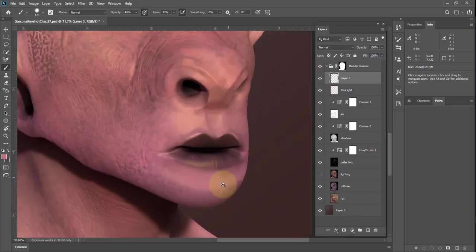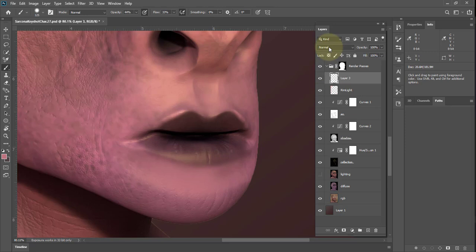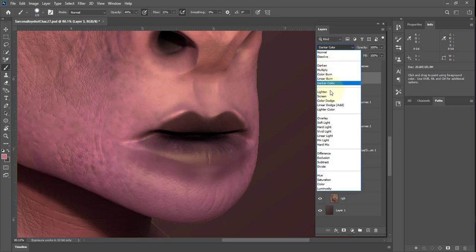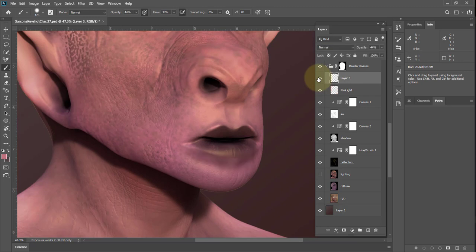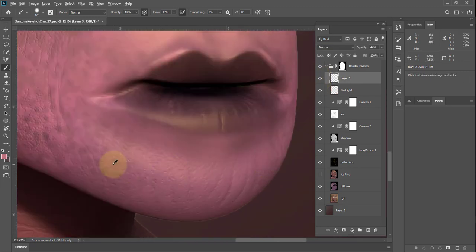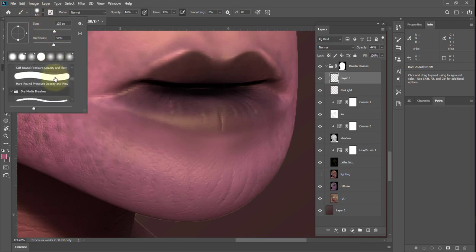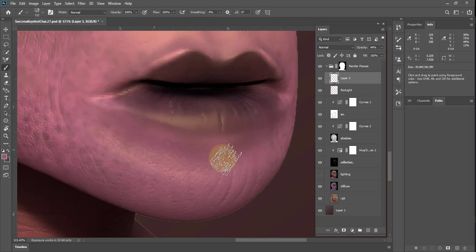Okay, now it's way too much. We kind of lost it because we're overwriting colors. So again, we can come in here and see if one of these looks better than the other ones. Okay, I'm not really seeing one that looks better than the other ones. Maybe I'll take my opacity down on that. There we go. And then again, kind of looking at the before and after. Maybe I'll sample a couple other colors inside here. Maybe even change my brush to something that is more like sprayed, like this chalk one. I'll take the opacity really far down.